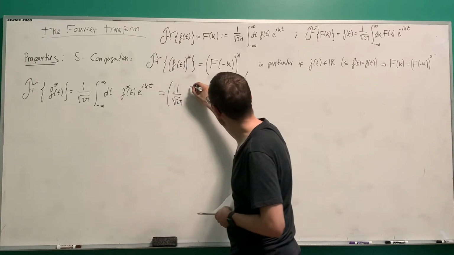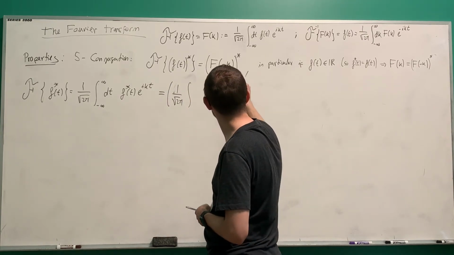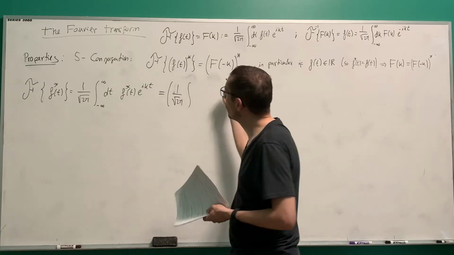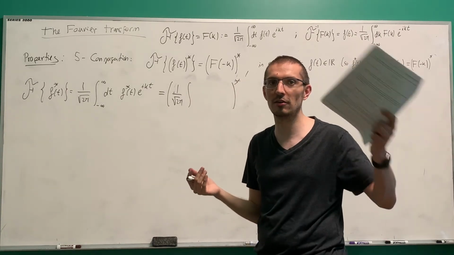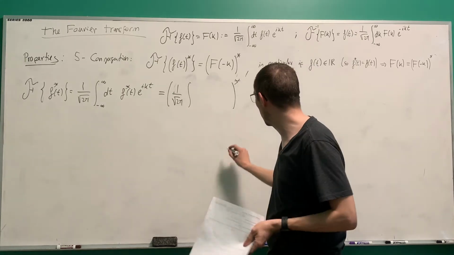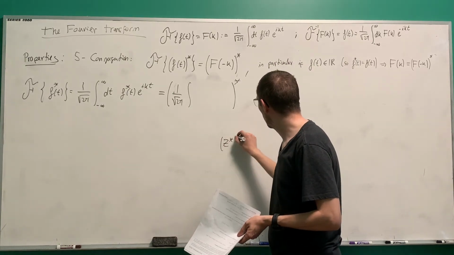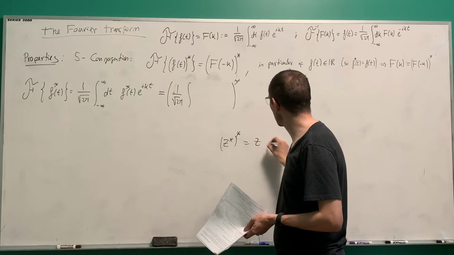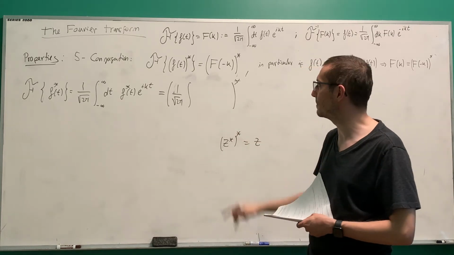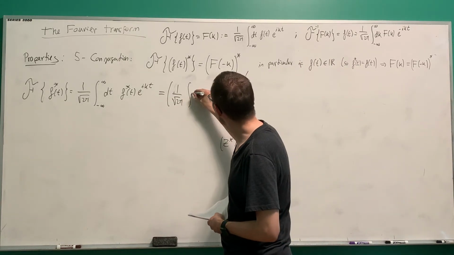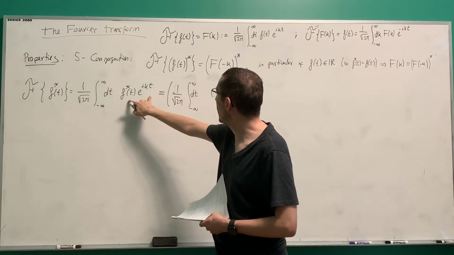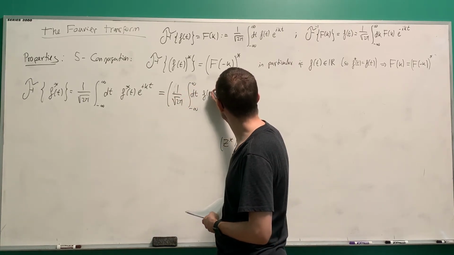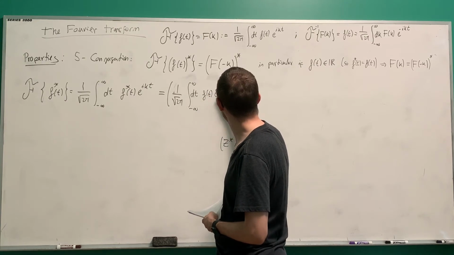I conjugate outside. If I conjugate outside, I need to conjugate inside. If I do two conjugates, I get the same, right? The conjugate of the conjugate, z star star, is equal to z. All right, so if I do it twice, nothing happens. t is a real variable, so nothing happens there, minus infinity to infinity. Now I have to conjugate the whole thing, f of t e to the i k t.